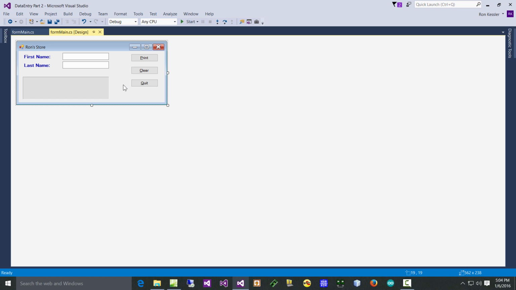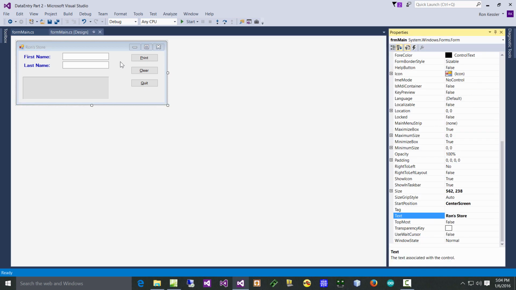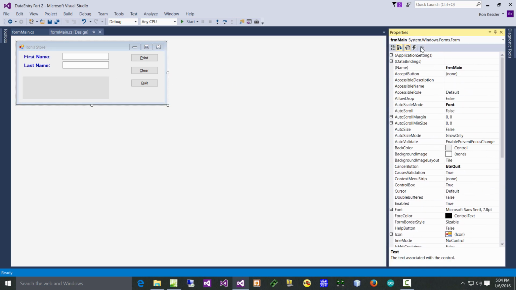Now make a note for yourself: working with forms, and the first thing is set a default button and a cancel button. This is a property. These two things are properties of the form. They're not part of the button, and that's where students get messed up. So you want to click once somewhere on the form. Don't double click it. Push F4.